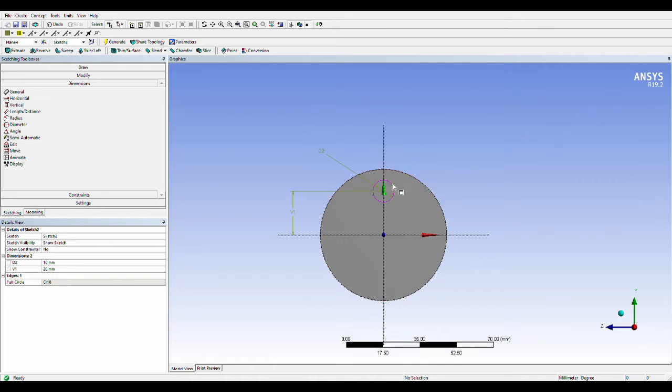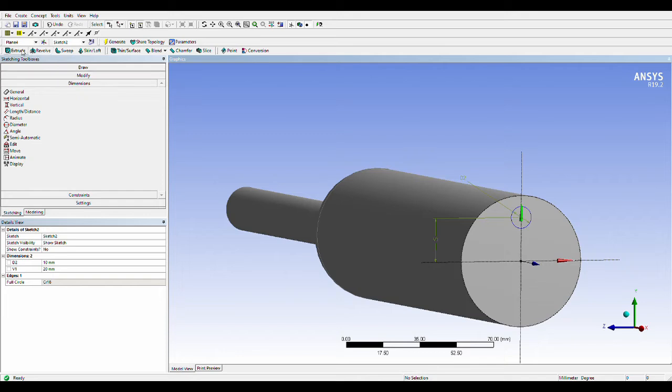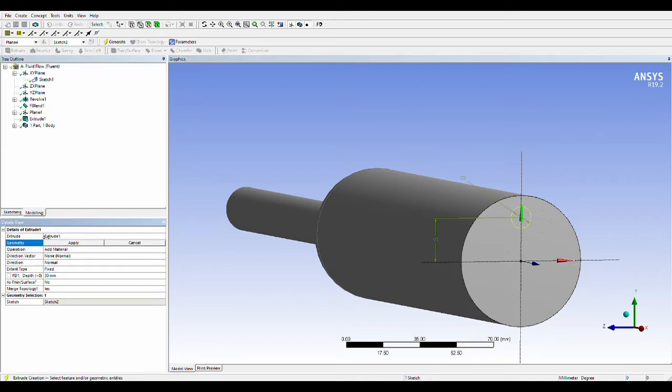To create our pipe inlet, we're going to want to extrude the circle using the extrude right here. So for our geometry, we use the circle, which should be sketch 2 right there. We want to make sure the operation is add frozen because we want this to be a separate component, separate part, and we want to extrude it 50 millimeters.